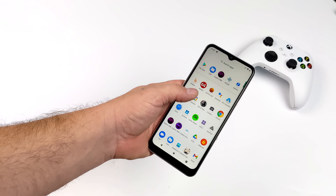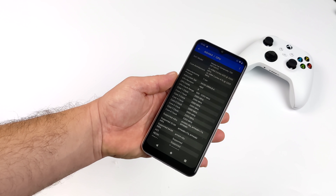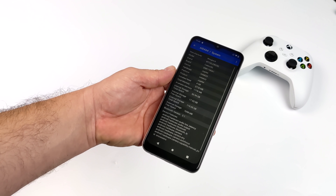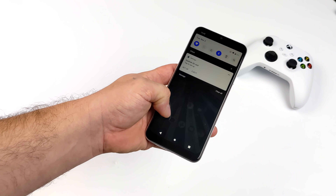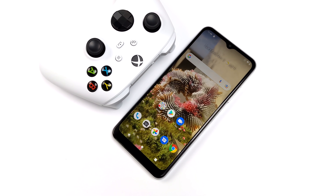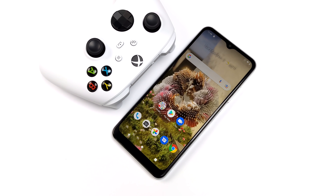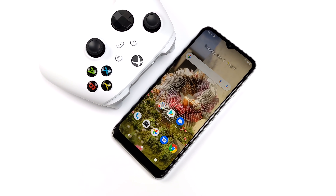In the end, when it comes to the performance of the Celero 5G at $99, this is kind of a no-brainer. It's one of the best performing Android devices I've ever tested at $100. It's awesome to see inexpensive devices getting up there with mid-range phones that cost twice or even three times as much. It's not competing with flagship devices or even a flagship from three years ago — the Galaxy S10 will still outperform it and you can pick those up refurbished for relatively cheap. But if you're on a pay-as-you-go service like Boost Mobile and looking for a new device around $100, this is something I can recommend. Definitely one of the best $99 Android devices I've tested, and I think this is a great bang for your buck.